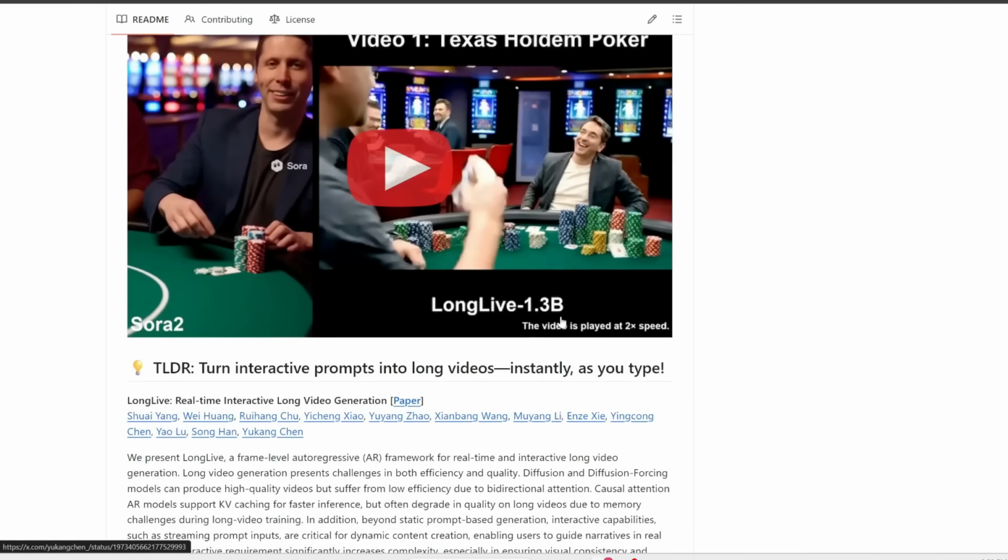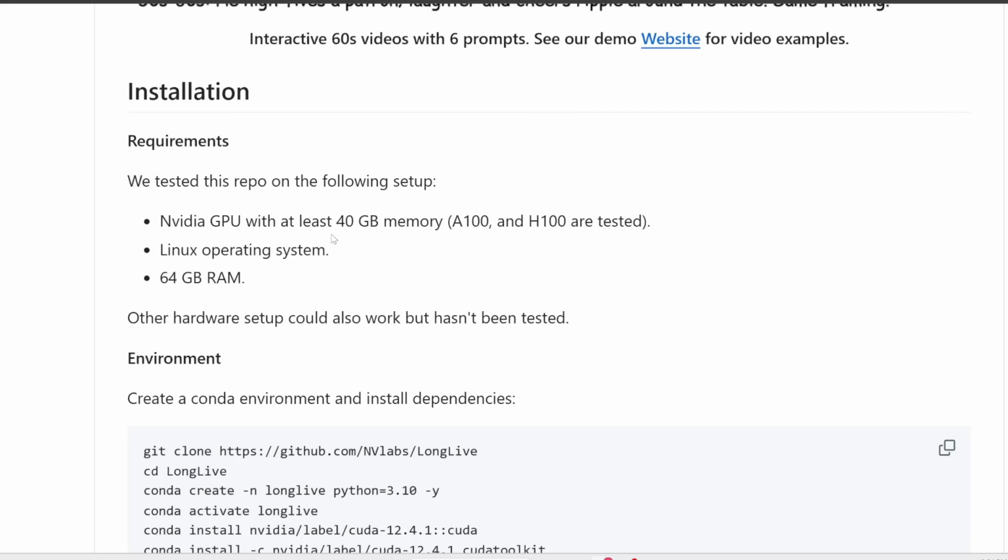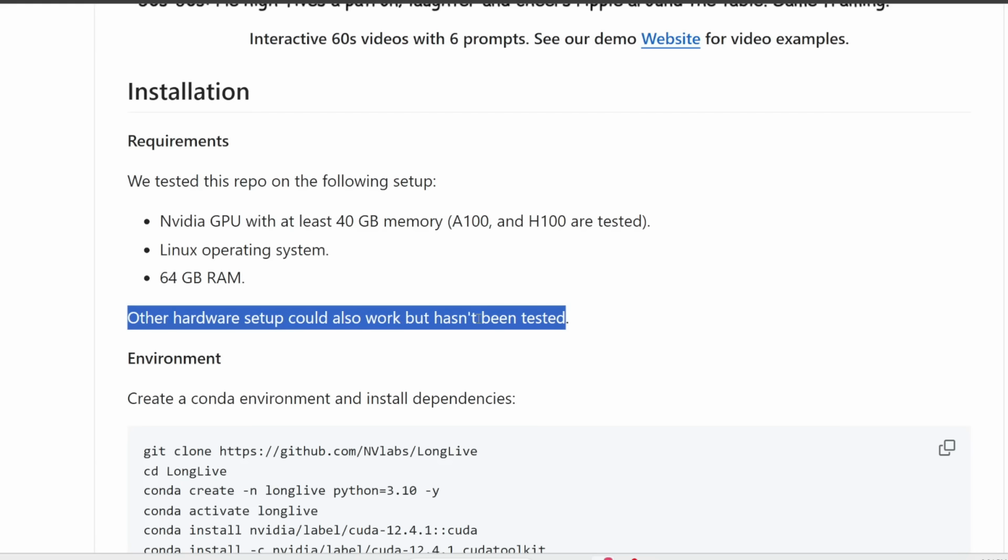Notice that this is 1.3 billion parameters, as this is based off of the 1.3 billion parameter model of Wan 2.1. Here it says they've tested this with an NVIDIA GPU with 40 gigabytes of memory and 64 gigabytes of RAM, but other hardware setups could also work.